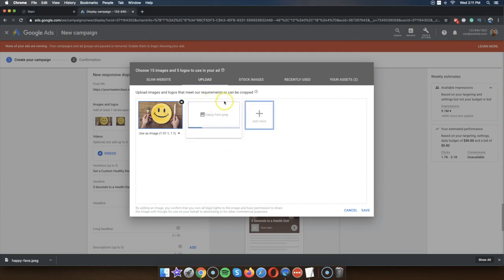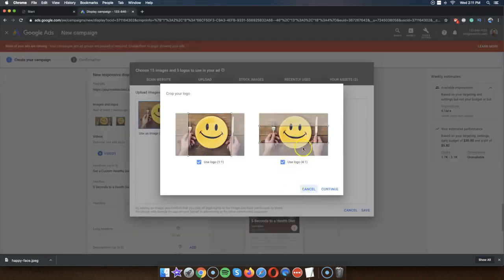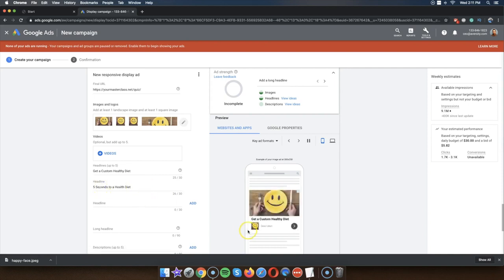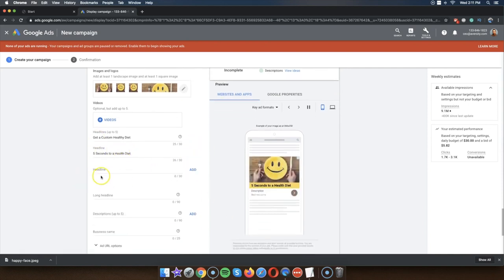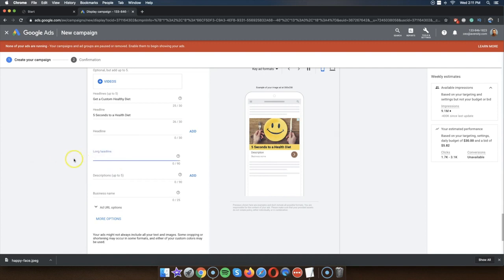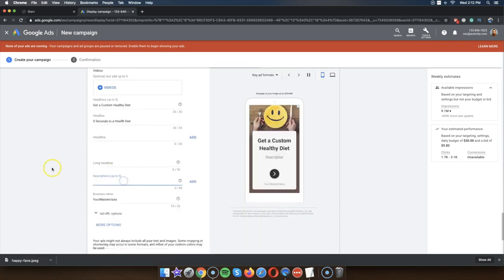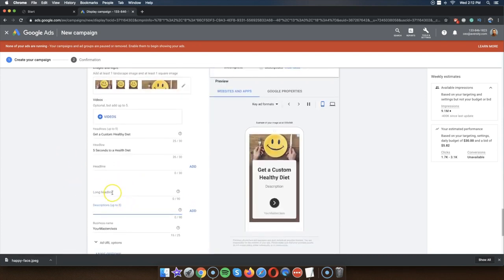Because I want to make sure that we have this. I don't know why I uploaded again. So we have this as the logo. There you go. Again, you can play with these pictures. Now we get the long headline, description, and business name. I'm going to put your masterclass as the business name, and then custom healthy diet.